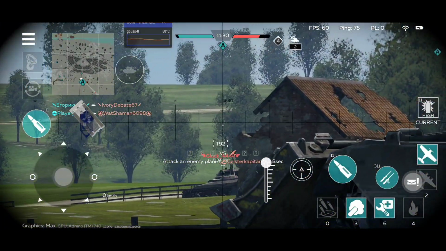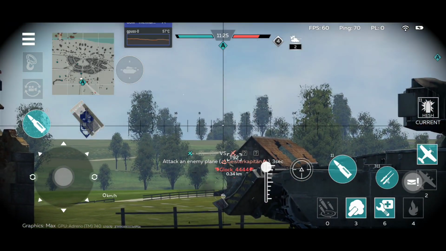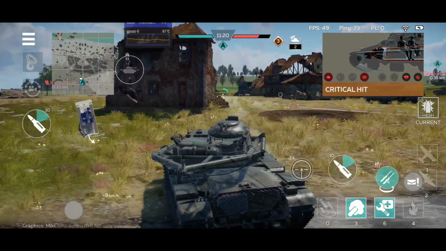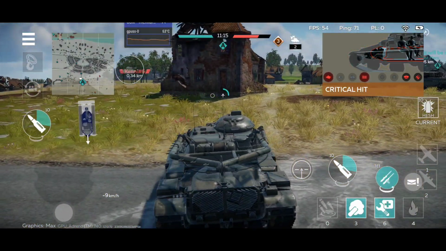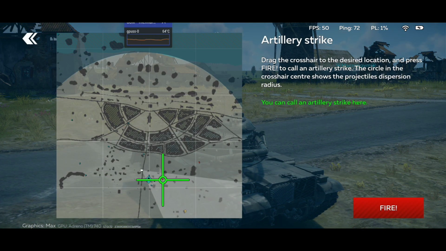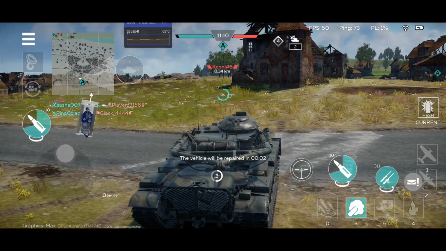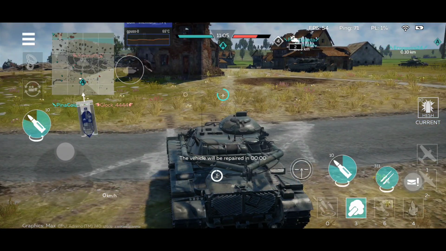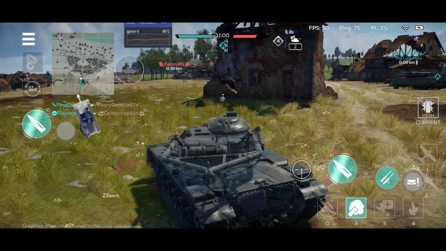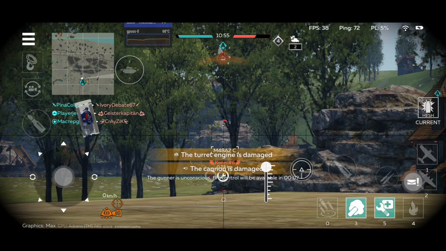T92, aim, should be there. Yeah, there we go. Let's see if it hits. It hits, but it didn't do much. I blame my teammate for being in the way. Every time I'm trying to aim at something, someone has to go in front of me. And this map might be not ideal for this vehicle, but honestly it's manageable. 300 meters and... Yep, I got hit.